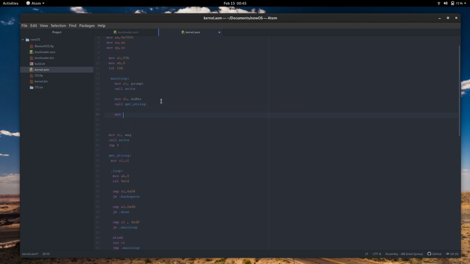So now move SI, we're moving to SI buffer, and then checking if there is nothing written in the buffer, if the user just pressed enter from the beginning. If the size of the buffer is 0, then jump to the main loop.